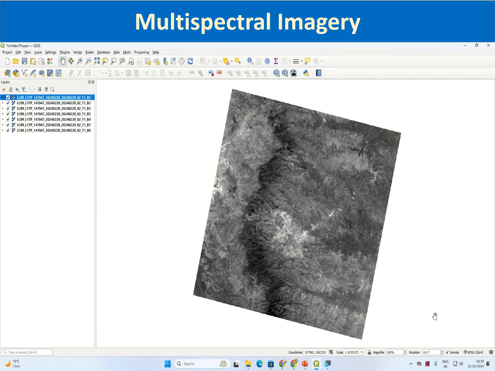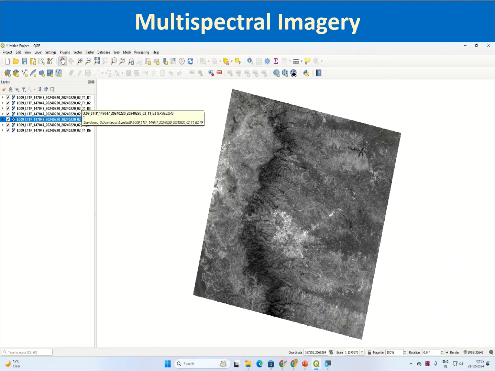We'll continue working in the same CRS, which is more convenient to work in SI units if you want to do any calculations. For now, we are only concentrating on visualization and doing some band math on raster imagery. Now you have these seven multispectral bands added.